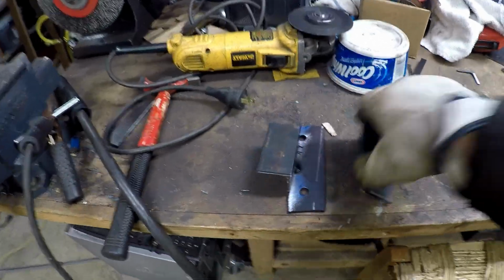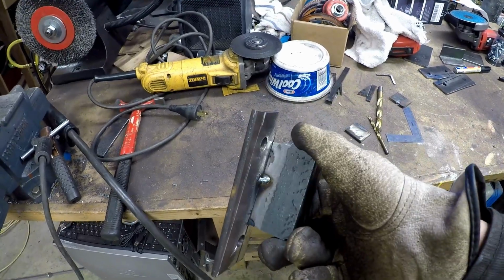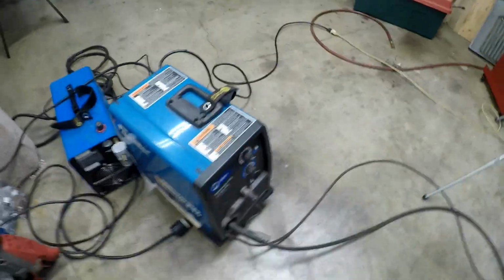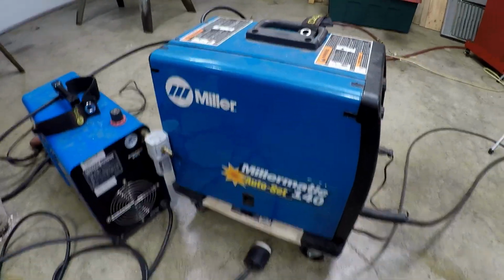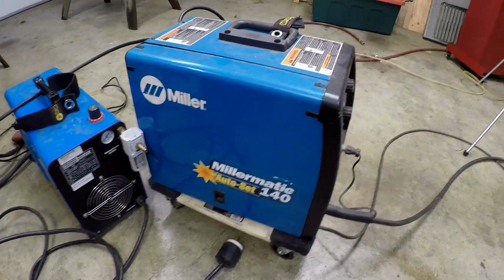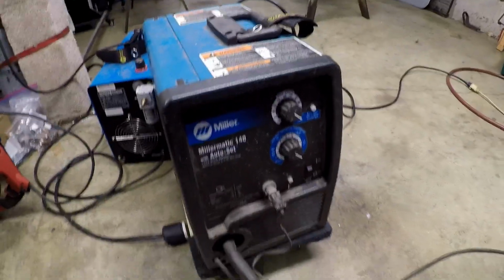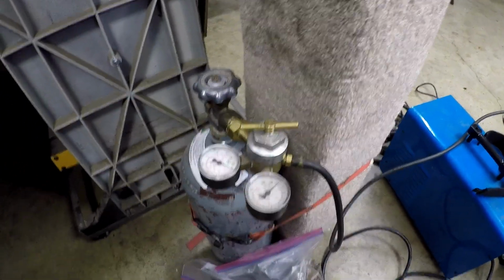Alright, so here's our brackets, our first two. I'm gonna test, see if they fit in a few minutes here. So this is my welding rig. It's a Miller-Matic 140. I got it a long time ago, in 2008 when I was restoring my Mustang. It's done a pretty good job. Its maximum is 3/16. I had it set max here. I use a CO2 nitrogen mix.